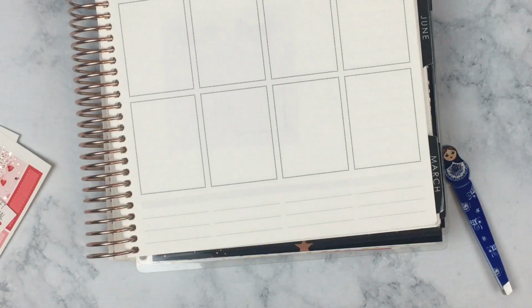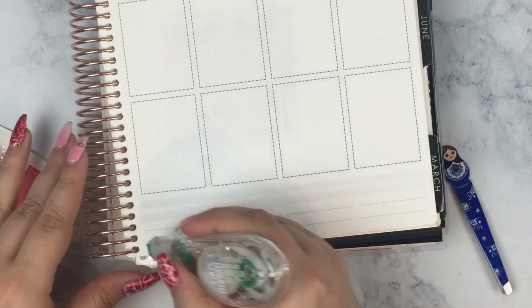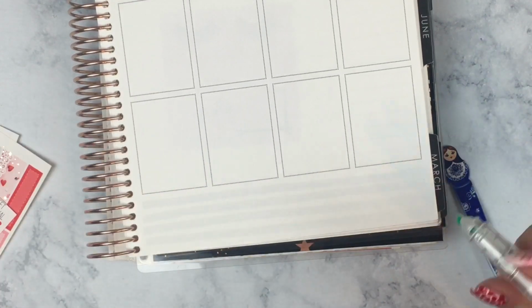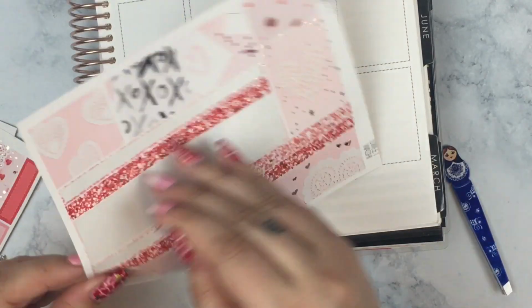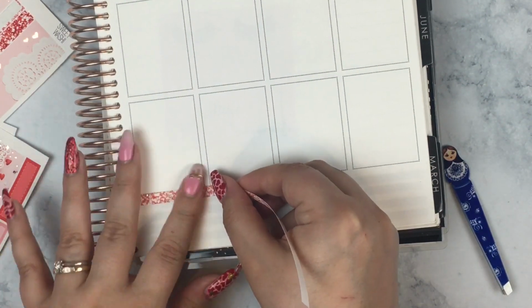Then on Tuesday, again, not much happened. I just had a bill due. I had to work. It was $2 Tuesday. It was the Chinese New Year, so happy Lunar New Year if you celebrate that, or belated because it's already passed, but whatever.